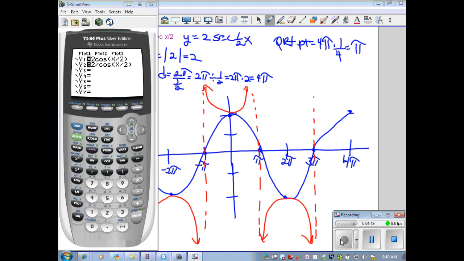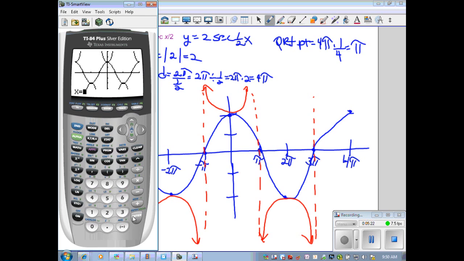Let's check our solution. So I'm going to plot this in my calculator. Here I graphed both the functions. Set my window as usual. Graph the function. You could see the original graph of cosine and also the graphs of the secant function. And then I checked a value. And here I'm going to try 2 pi. That should give me a negative 2. And it does. Therefore, my graph is correct.